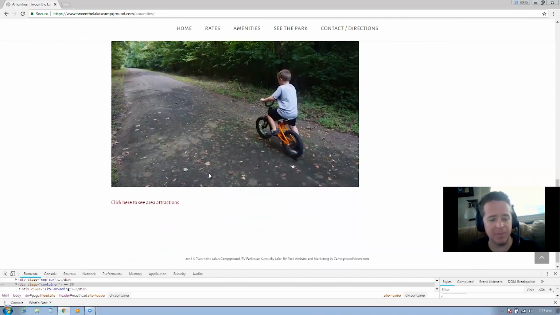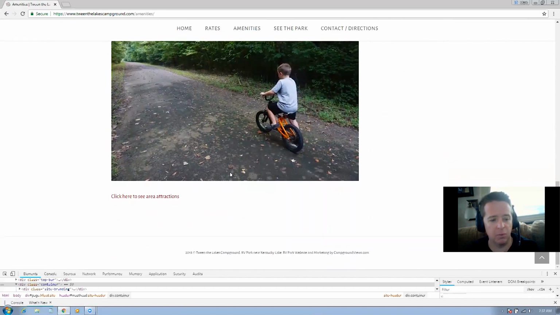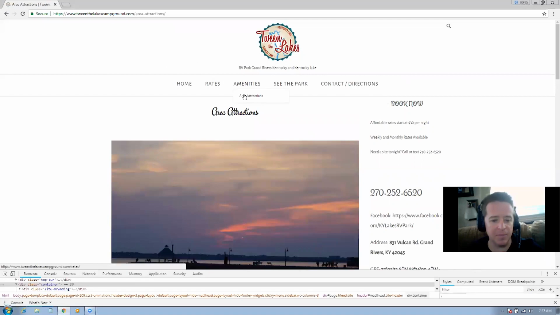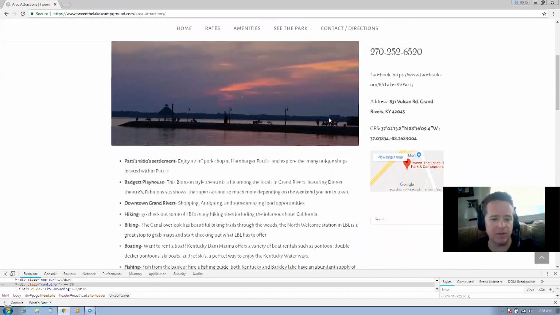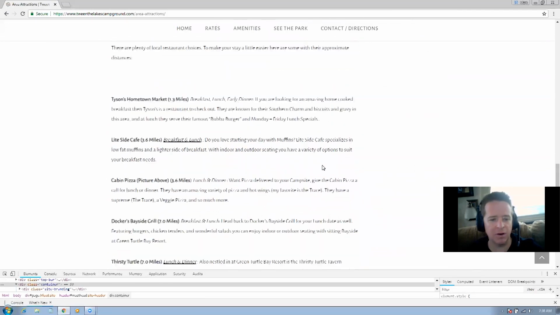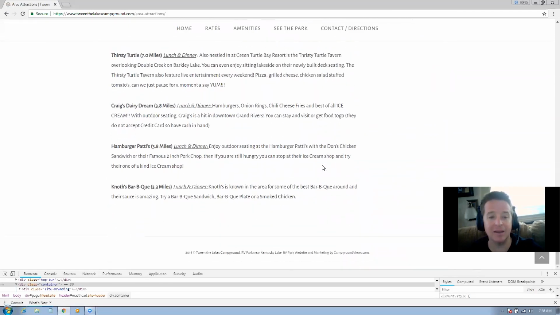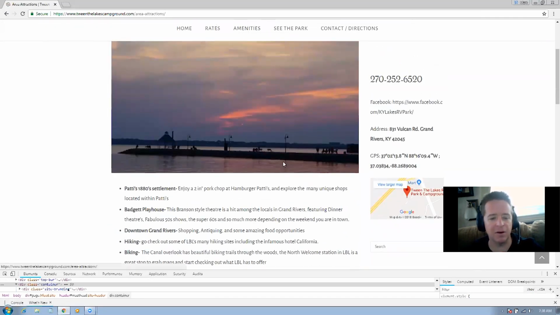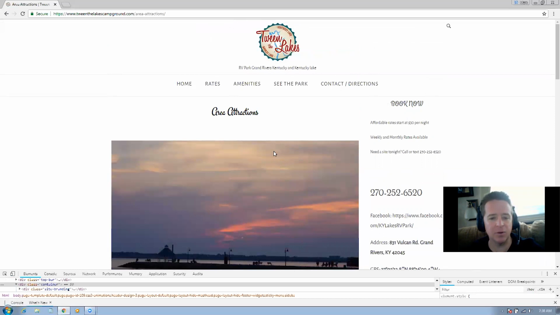There's a paved bike path right off this park, so really cool. And then we put a call to the area attractions. And you'll notice the area attractions also pops up under this menu structure up here at the top. This is a strategic move to build up that longer-term stay, to say, hey, you might be staying just overnight, but next time, look at all the stuff we have in the local area for you to go explore and discover. That's a strategic move to throw area attractions under there, give people ideas on things they can do.